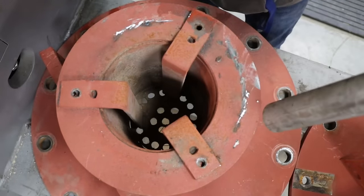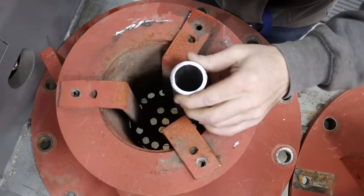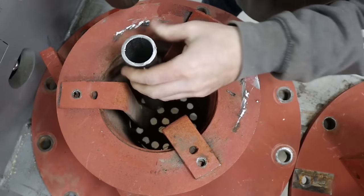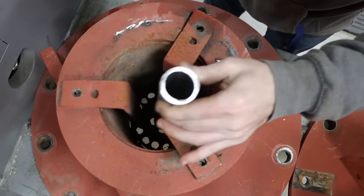So that grate looks like it is jammed in there with a bunch of sand and grit. So let's see if we can rattle its brains a bit and get it to come out of there. I know it comes out this way, but I'm just trying to see if I can knock the grate out of it.